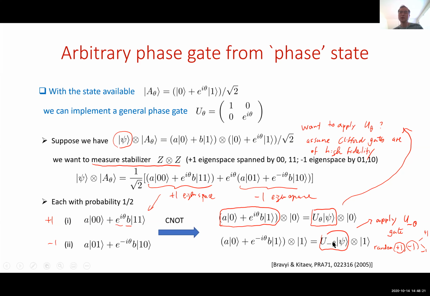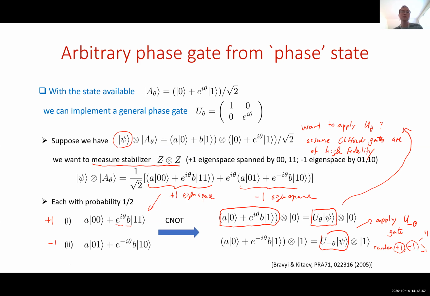If not, and I have a minus action, then if I could apply 2 theta, that could also be useful. But if not, I can combine the same phase state with the same phase state, and I want to return to the origin, and from the origin I start again. So this is a probabilistic procedure, but we know when we succeed.